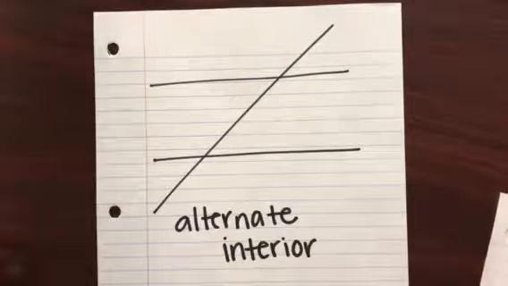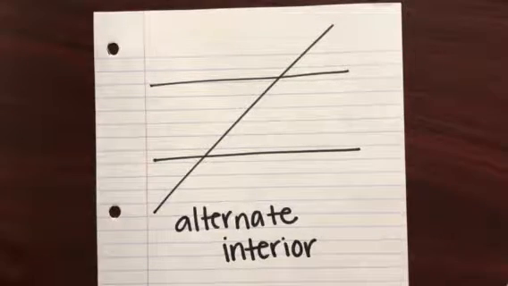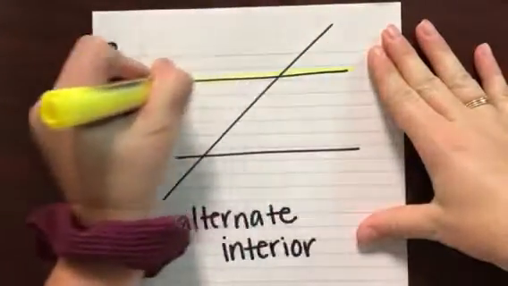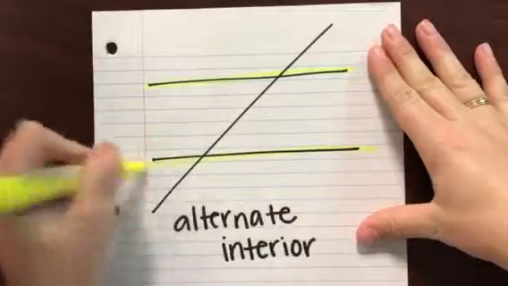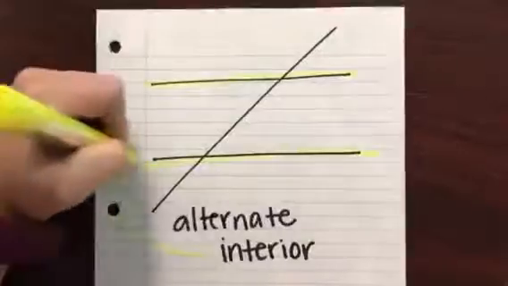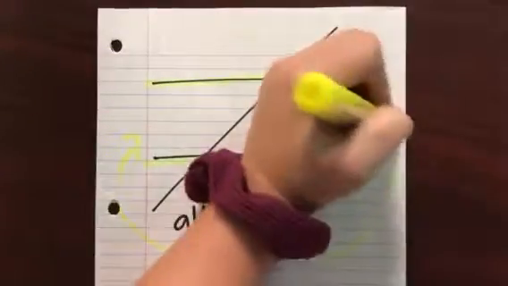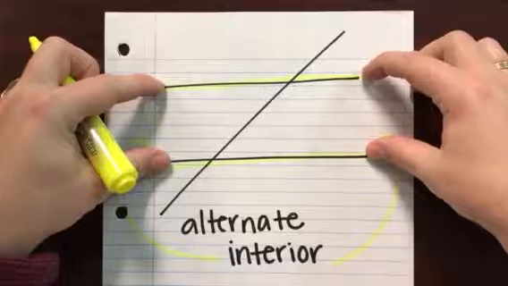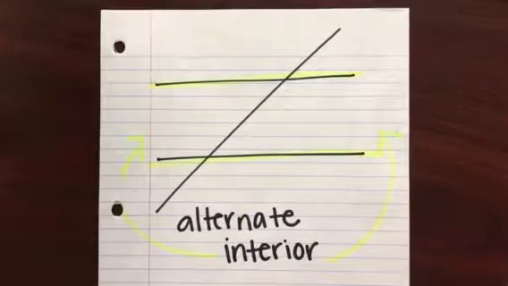All right, so the first type of angles we are going to look at is going to be alternate interior angles. Now, these two parallel lines are going to be your boundaries for alternate interior, and interior means inside. So we are looking inside of the sets of parallel lines. That is step one, it must be inside these two lines to be considered interior.